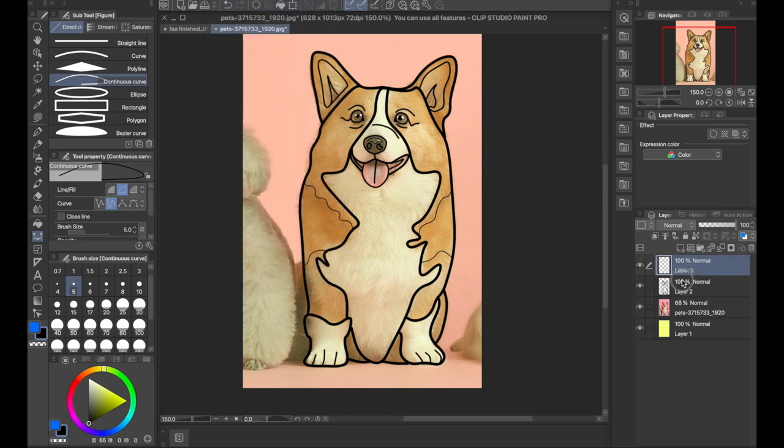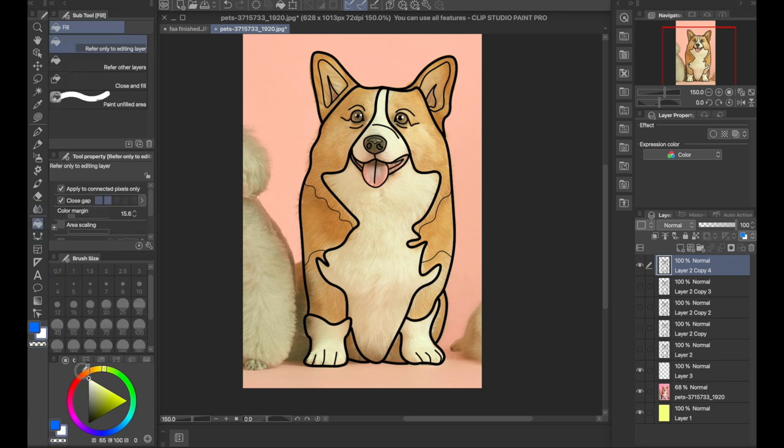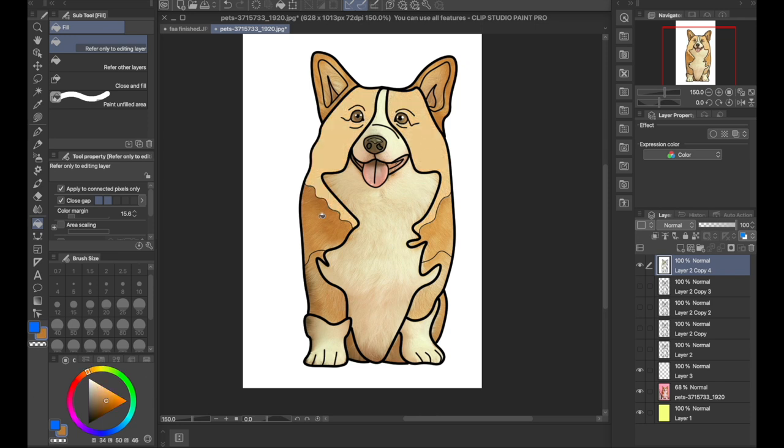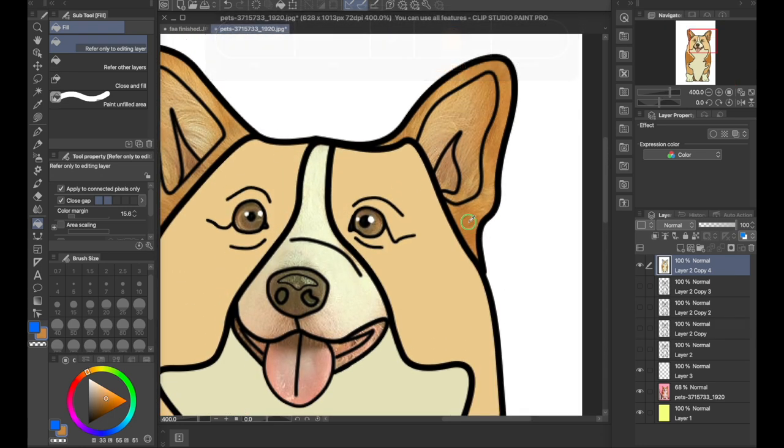I'm going to grab a new layer and duplicate this layer multiple times so we can do different things with it. Let's grab the first layer, go to the color and color everything in white on the back of it. What I'm going to do now is roughly just color everything. I'm thinking maybe I should have had another line here, but let's just color this, color this, color this. Let's find the whitest point. Color this. And color this.